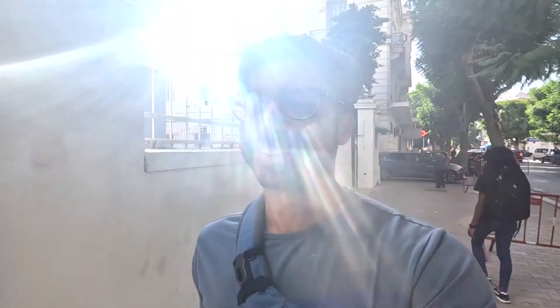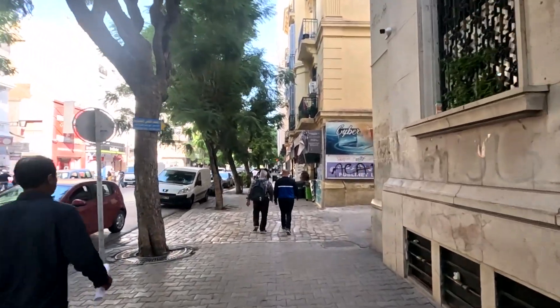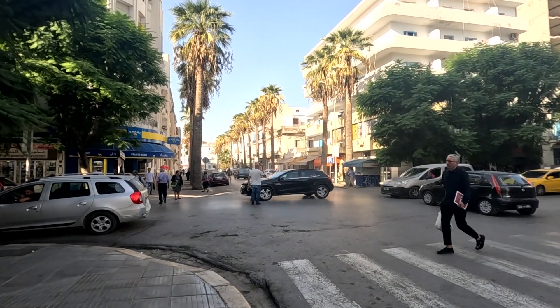I'm walking around trying to find a photographer, and it's turning out a bit more difficult than I expected. Whenever I look on Google Maps I keep finding one at an intersection - the first was Gandhi Street, now I'm trying to find one on India Street, Rue de l'Inde. Hopefully I can get my visa photos taken. The streets look like most North African cities - French-style large buildings, tree-lined streets in the nicer areas, with businesses on the ground floor and residences above.